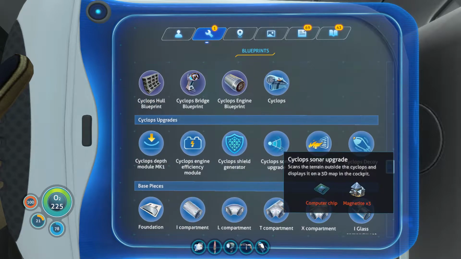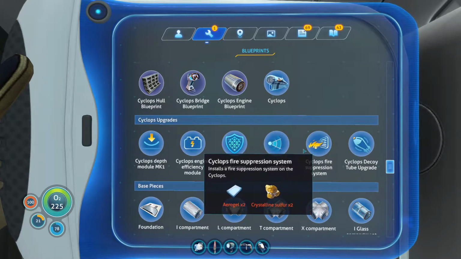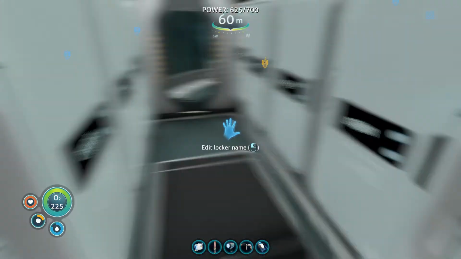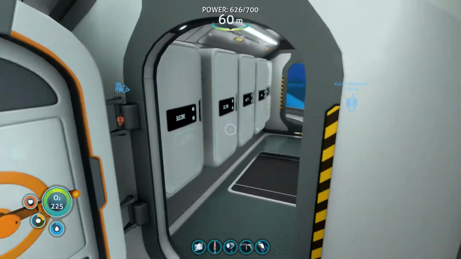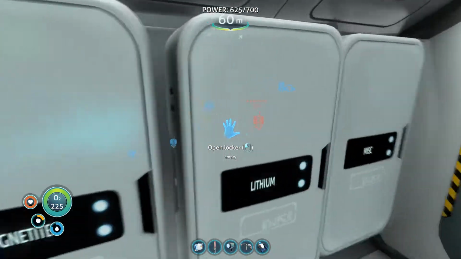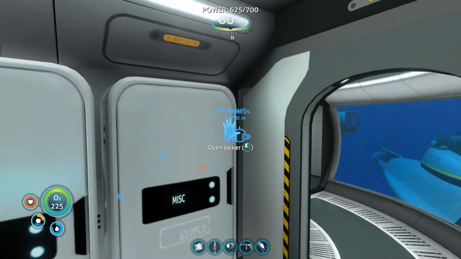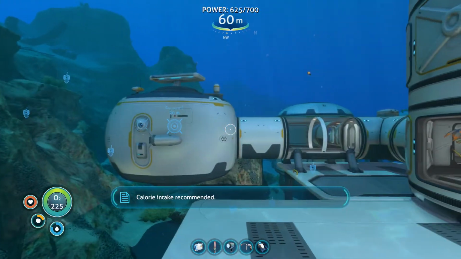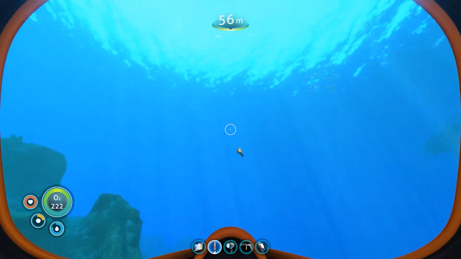Nice to know that I can build a nuclear reactor. I will do that soon-ish. But first, I want that lithium. So let's make absolutely sure I don't have any in the lithium locker, because that would be the definition of humiliating. Calorie intake recommended. I know, I'm on it.